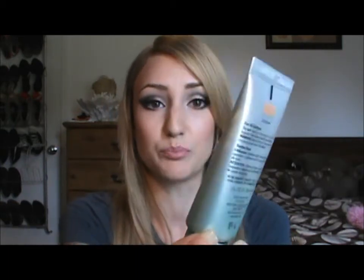So if you're not someone who's prone to breakouts or have sensitive skin, the Estee Lauder Day Wear looks beautiful. It's a great BB cream. It's so far been the best looking one that I've found, but it is very expensive, more expensive than I think a BB cream should be. I just think that's ridiculous for a tinted moisturizer pretty much.